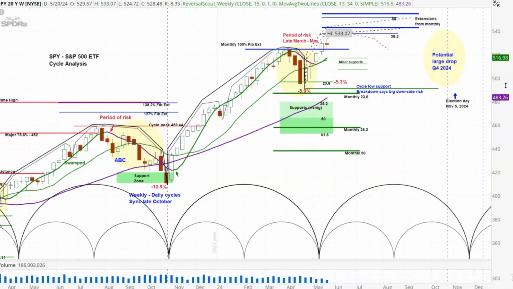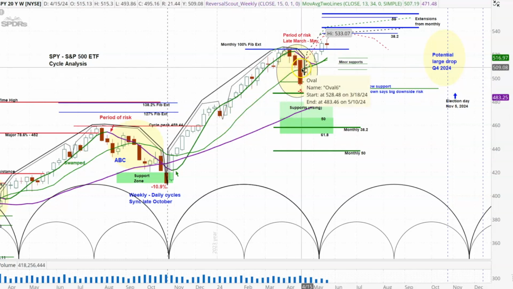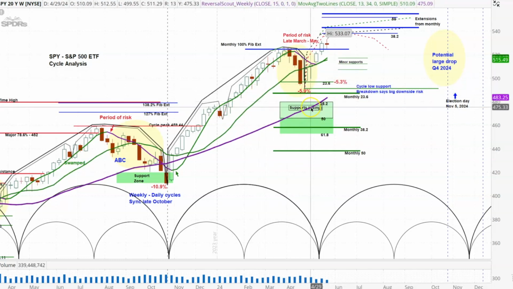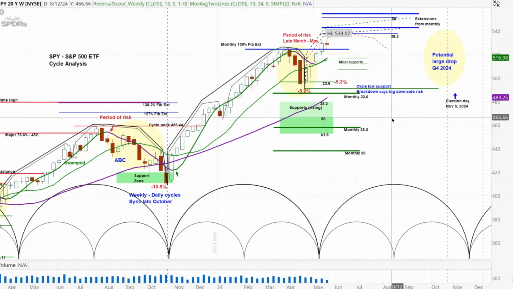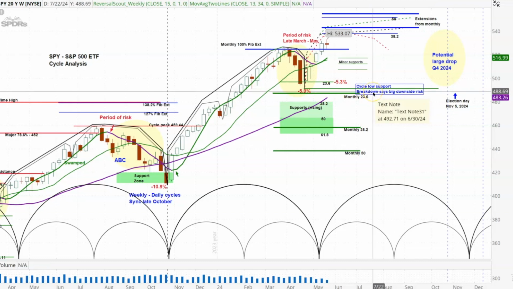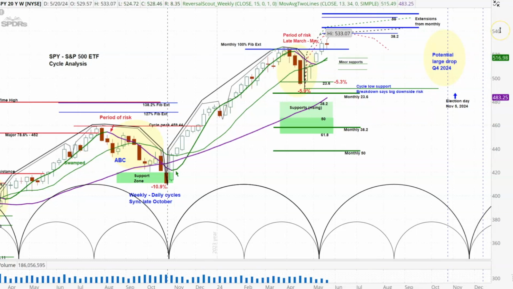So where we are right now is clearly in a bull market, moving to the upside, momentum strong. This is the 34-week moving average, which is our really dominant moving average that we look at. And often there's a test of that, or the 13-week moving average, which is right here. In very bullish occurrences, it only gets below the 13 and not to the 34, and that's what happened now. And this is that key cycle low right over there. So without a break of that level, which is pretty far away, we consider the market to still be in a bullish condition. So everything on here on the weekly chart does look positive.